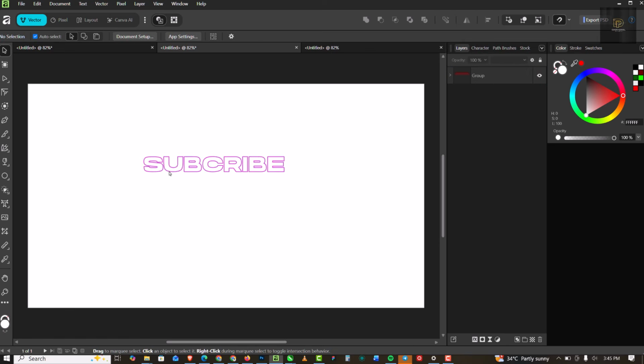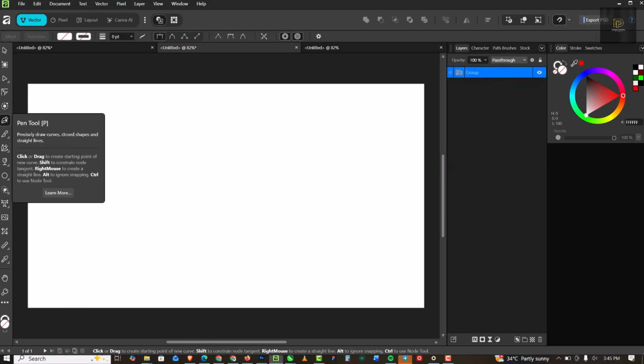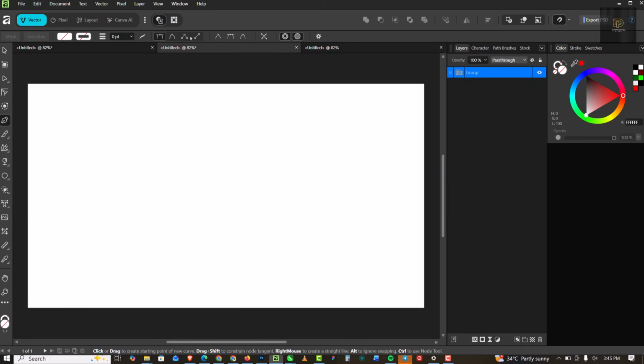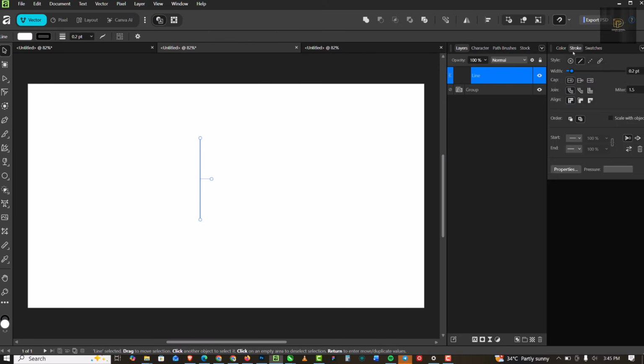You can also use, let me explain other functions of the contour tool. Now, when you look at this, if you click on the contour tool, I've not explained all of this. Let me use a simple line tool to explain this. The line tool is just the fourth one here. When I click on this, I can easily click to draw a straight line, or you can click one here, hold down shift, and click here to draw a perfect line. Now you can go over to your stroke here and increase the size of your stroke like this, right? So by default, this is what I have.